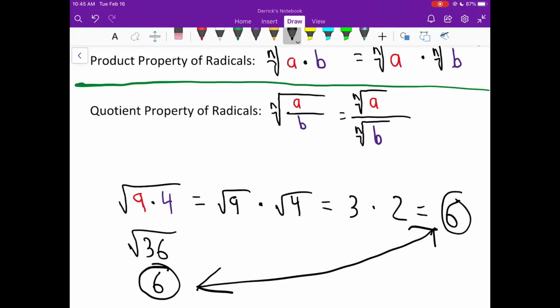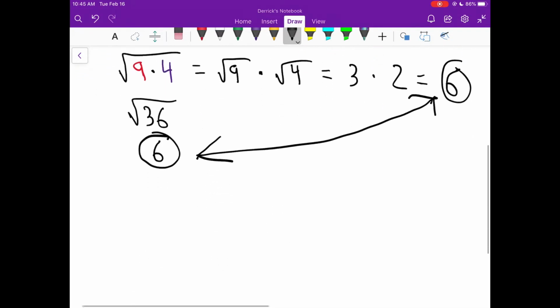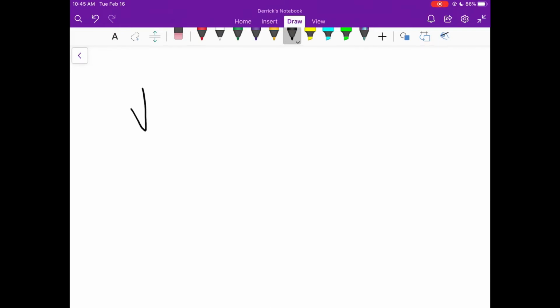Quotient property is meant to be the same idea. So for a quotient property example, we'll just use the same numbers, but let's say you are asked for the square root of 9/4. Well, you may not be very comfortable with fractions, so this may be where you really care about these properties a bit more. You can't really take 9 divided by 4. You could do it as a decimal, I guess, if you want to just use your calculator. But if you did it in a decimal, or if you just look at it as 9/4 the fraction, the square root of that is going to be 3/2.